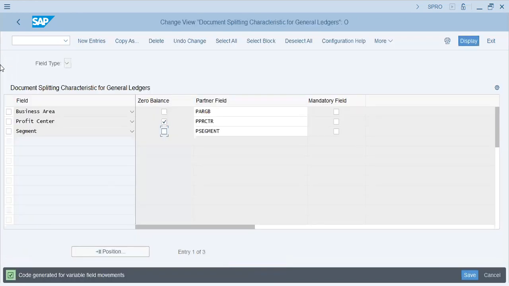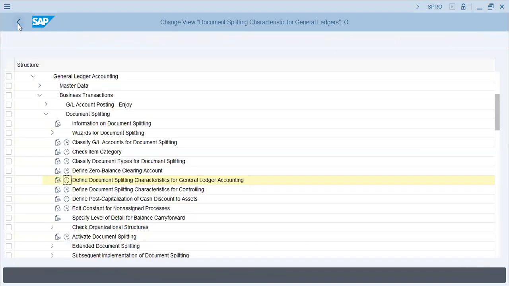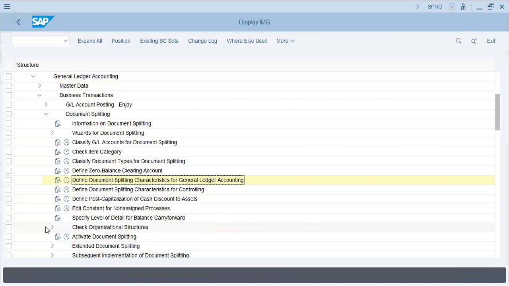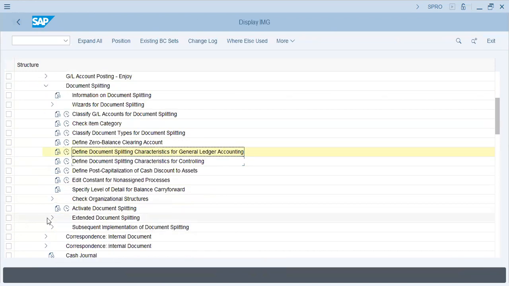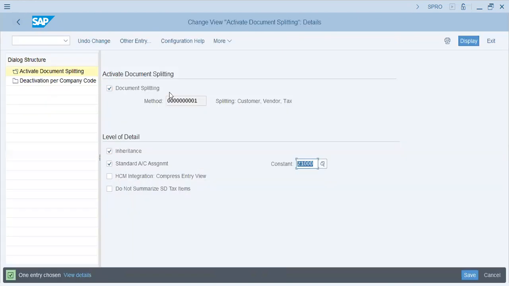Okay, now that we are done with this, there are only two steps left, and that is activate and profit centers. Now, activate document splitting on the method 01, which is for customer vendor tax withholding tax.